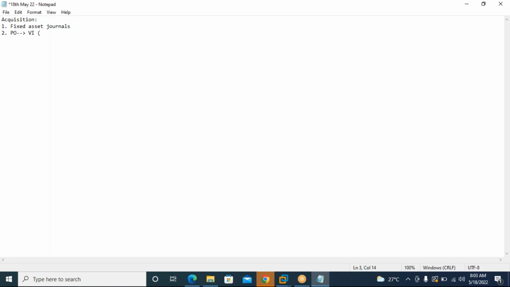One is fixed asset group, and the second option is fixed asset number. Two methods inside, and one more is inventory to fixed assets. And the fourth one is fixed asset general journal. These are the four methods you need to learn. Only one method I have shown. Clear? This is your question. I'm going to teach you all these things.